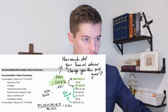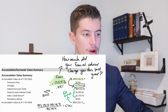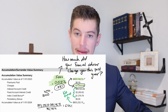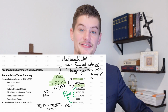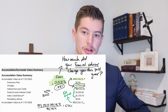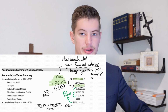And if you notice the cost of insurance here, that $1,500, if you divide that into the accumulation value, he is paying a 0.1876% fee this year to make that gain, and now he can access the money tax-free. Imran obviously put in the joke here at the top asking how much your financial advisor charged you because that fee is so low. That's the point with IUL. You have the front-loaded fees, but the longer you get in, the lower they get. And because that's the case, retroactive back to day one, your internal rate of return can be really strong.